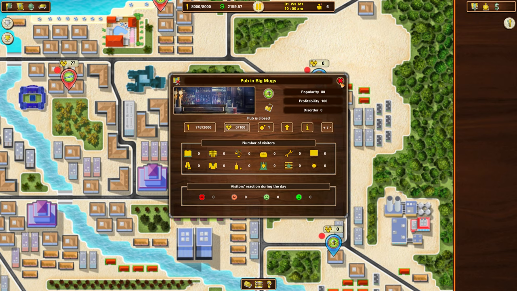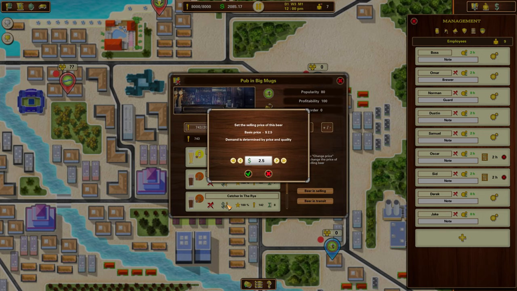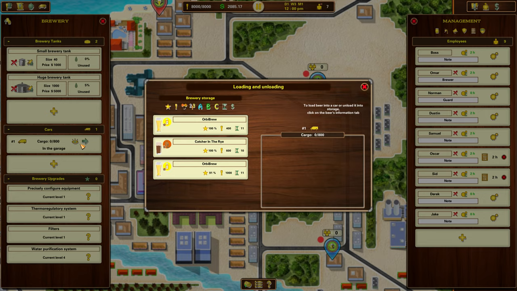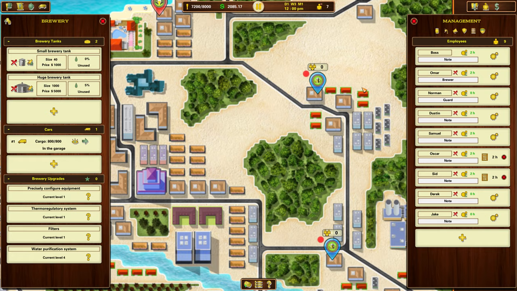All right, we're almost ready for opening. However, I need to let time skip forward by a little bit. In fact, no, I don't. Why have we not got any beer over here? Catcher in the Rye. 2 things of Catcher in the Rye. It's not expensive enough. Right, let's refill with some Orby Brew and some Catcher in the Rye.